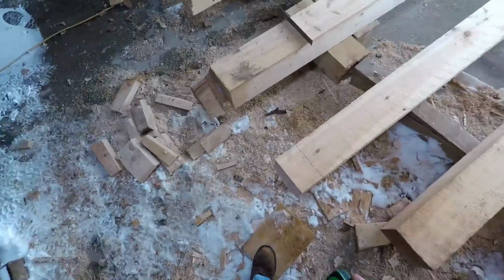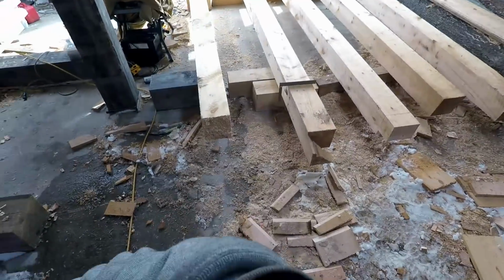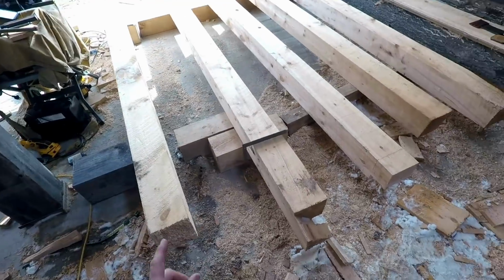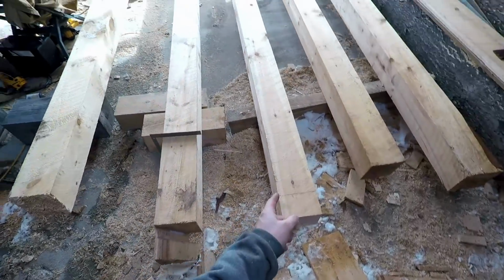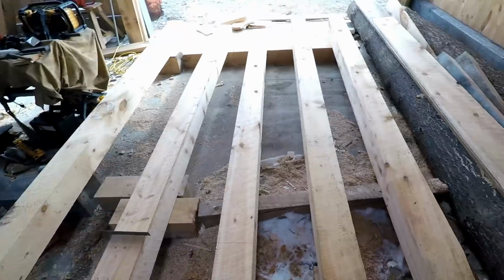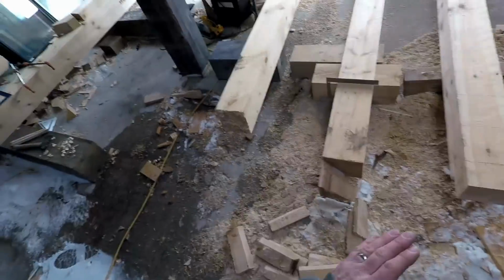Let me back up here so you guys can get the shot. I've got the last 5 queen posts set up right here, ready to lay out and cut joinery in. This one right here, we've got some of the joinery already laid out in. That was from the last batch. I just had it kind of set off to the side. But we're going to lay all these out at once to try to avoid errors.